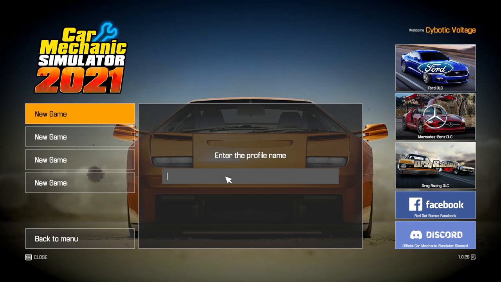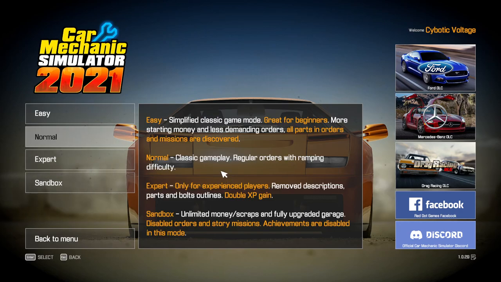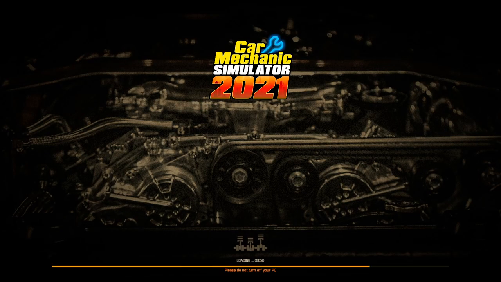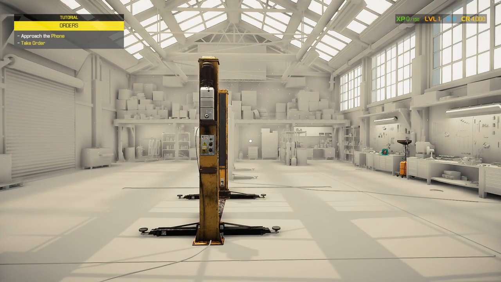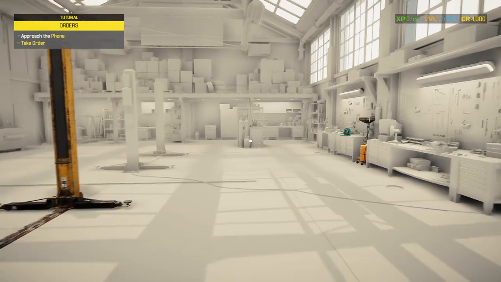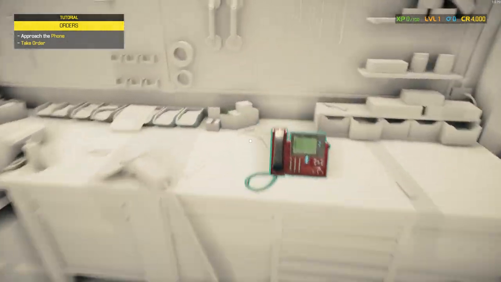Enter the profile name. Okay, we'll teach you this. Simplified game mode, great for beginners. More starting money, less demanding orders. Okay, you know what? Let's just go with normal gameplay. Regular orders with ramping difficulty. Okay. Let's try this. The phone. Phone blinking blue. Right.